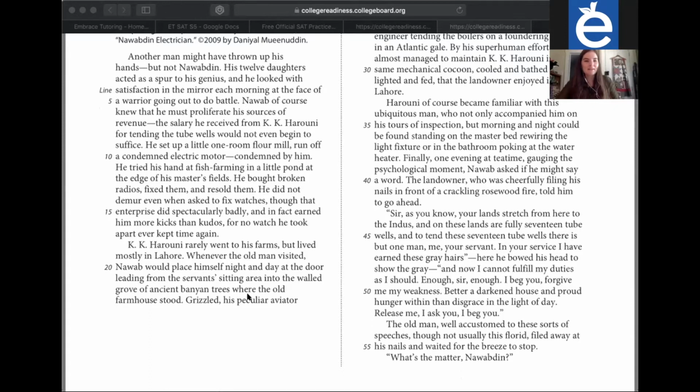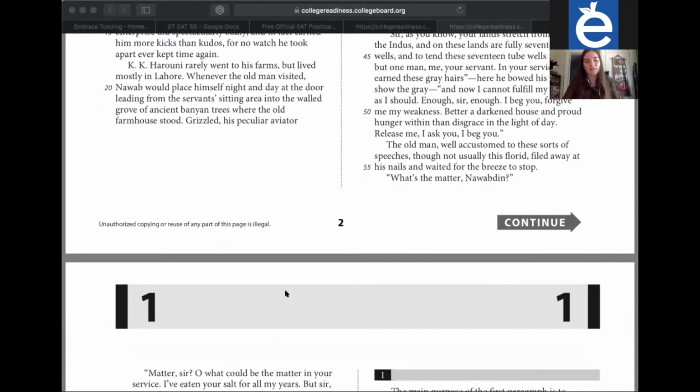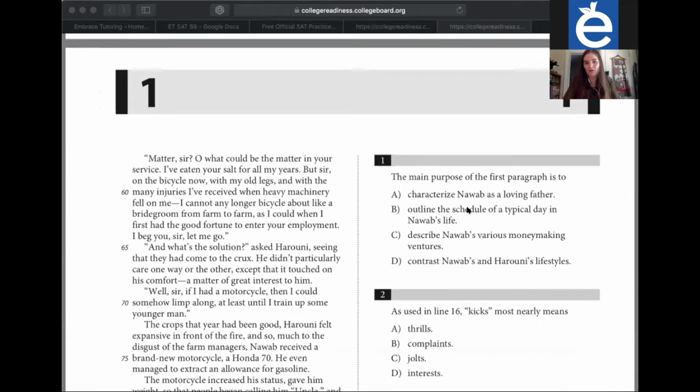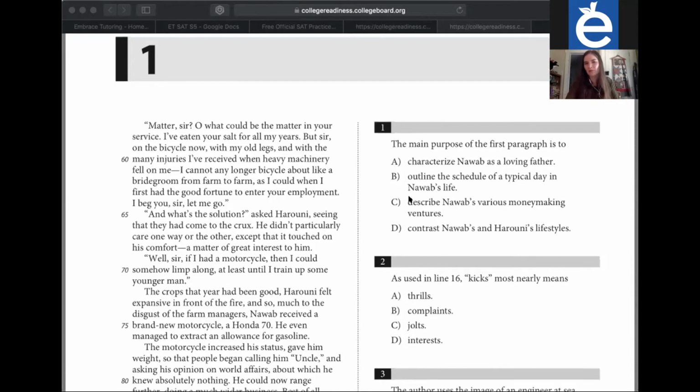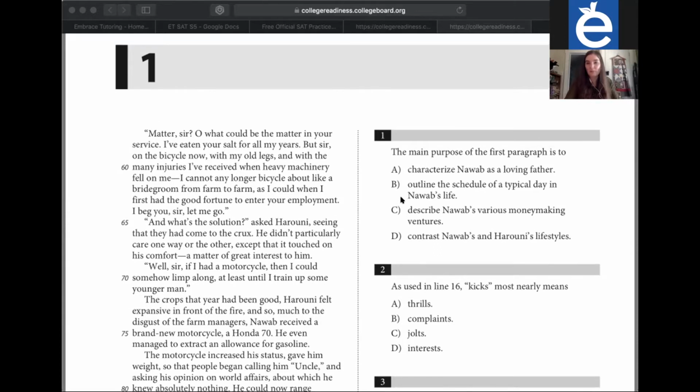So basically what this paragraph is about, if we look at the main purpose, the function here, is it to characterize Nawab as a loving father? You could possibly stretch that and say, yeah, because clearly he wants to take care of his family, but that's not really the right conclusion based on the actual content in that first paragraph, right? So it can't really be that, even if it is a possibility. We could leave it as a possibility in our answer choices if we're trying to eliminate some, but the rest of that isn't evidence. It's evidence of something different, okay? It's really focusing on money making, and basically his ways of trying to provide for his family.